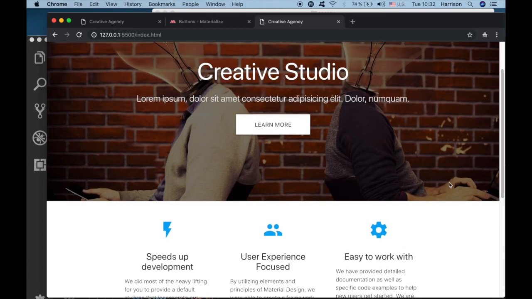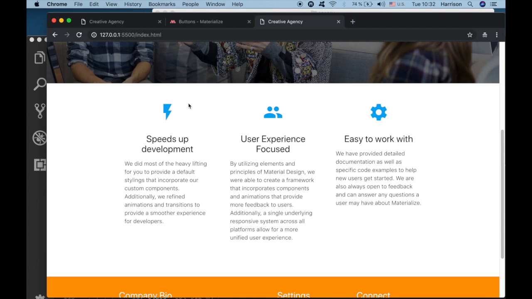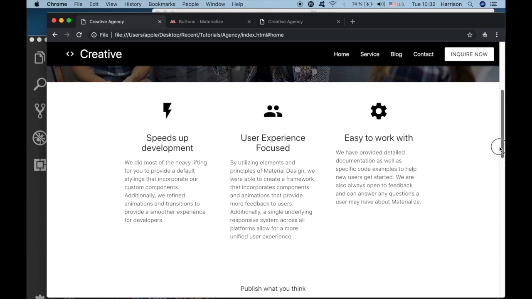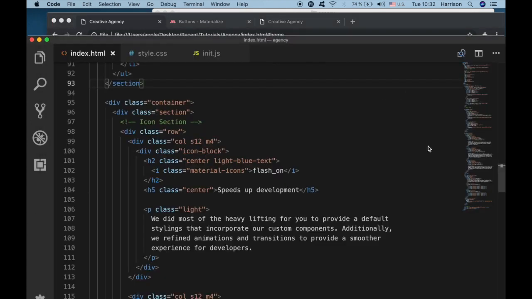So in the service section, we want to do some color trick here. I want to make this black, just like this. So this should be black, black, black. So to do that, I have a comment here.